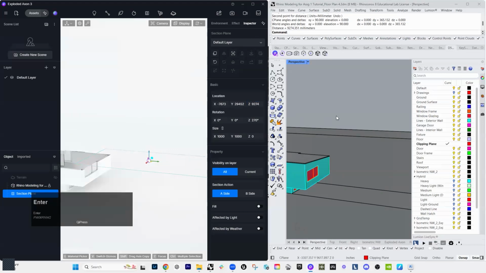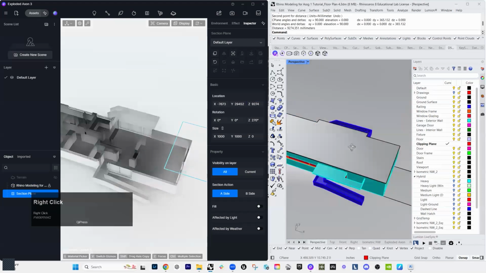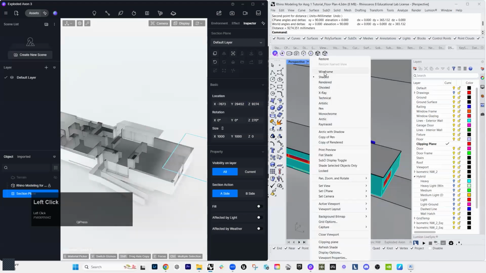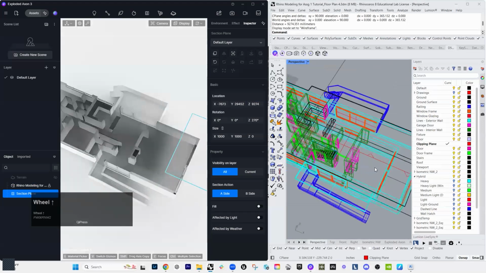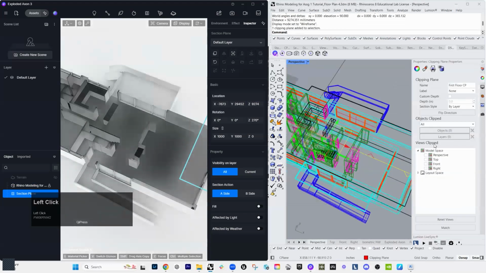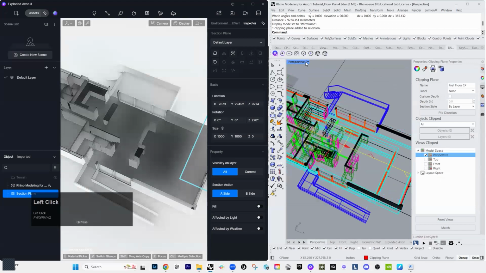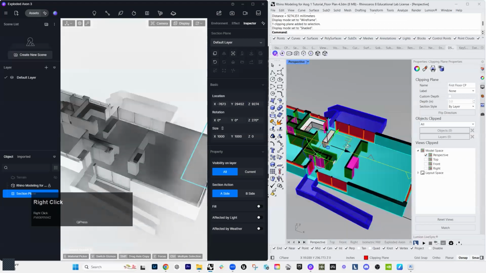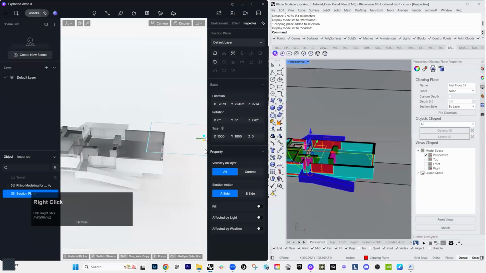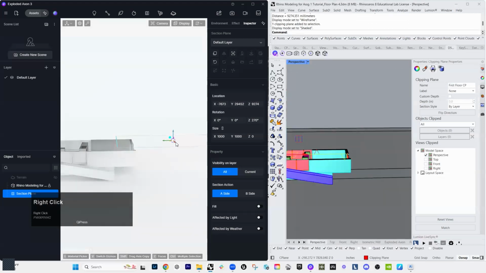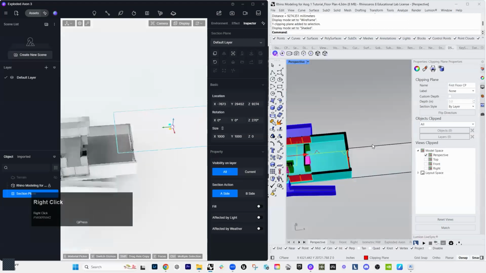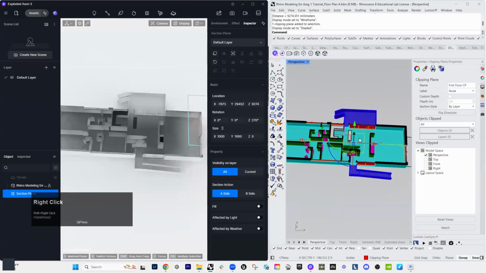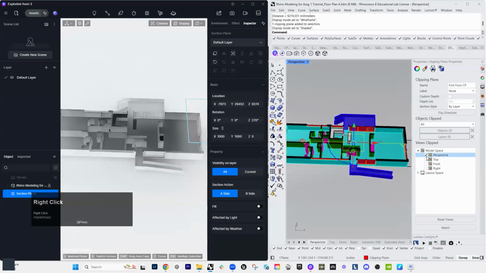Now if I see this as a wireframe and enable this over here, now this is shaded. So now this clipping plane is at the same location as the clipping plane in D5 Render. Okay, that's probably good. I'm going to turn this off.